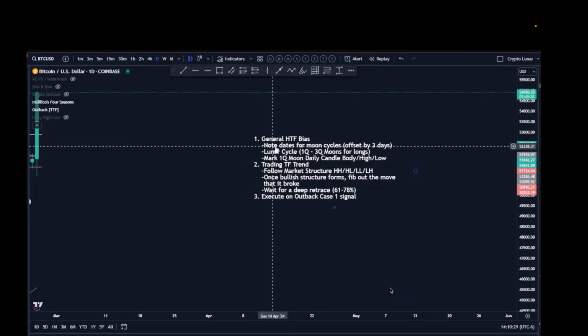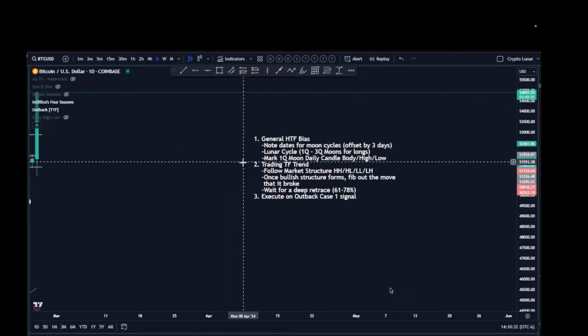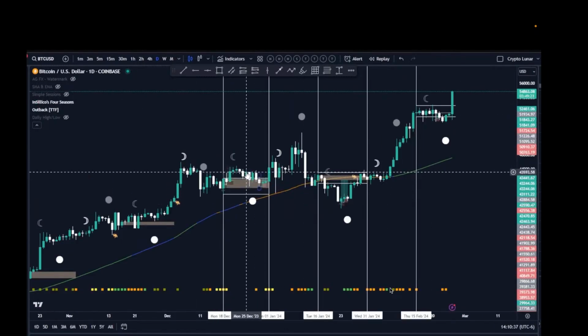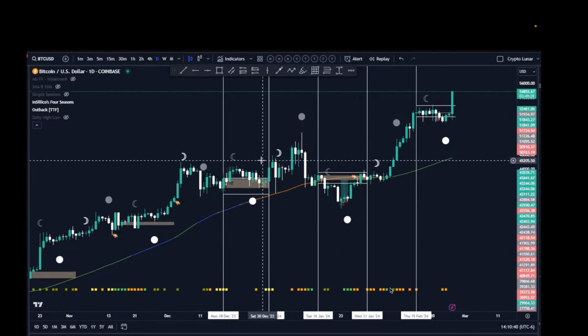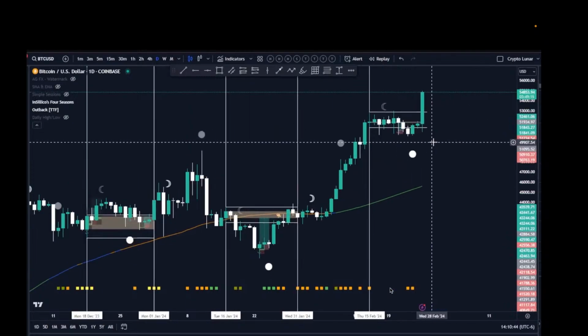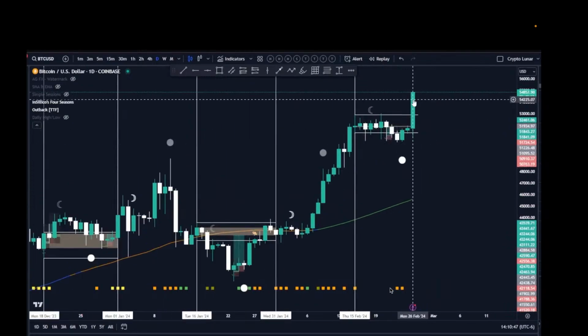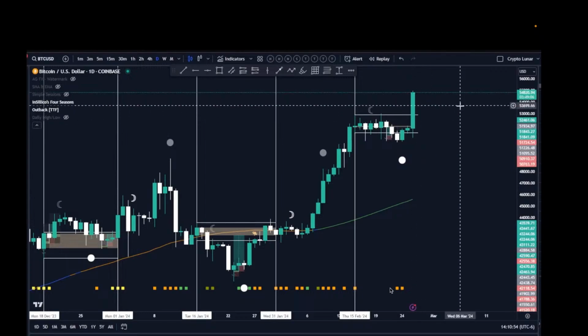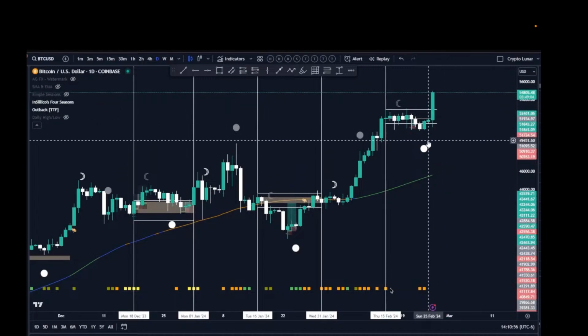Seems very, very complicated, but it's not. So I'm going to show you. In this case, I basically use the last 2 first quarter to third quarter cycles. We're actually currently in one. And as you can see, today is February 26th. I don't know what happened, but Bitcoin's going crazy right now. It started at 51,700. Right now it's almost at 55K with a new all-time high for this year.